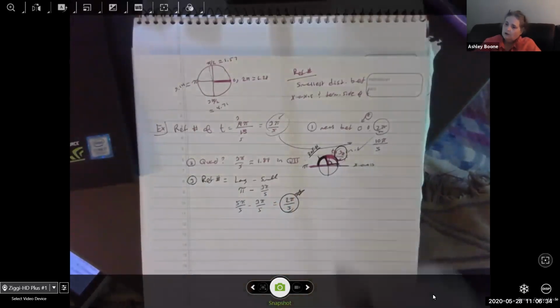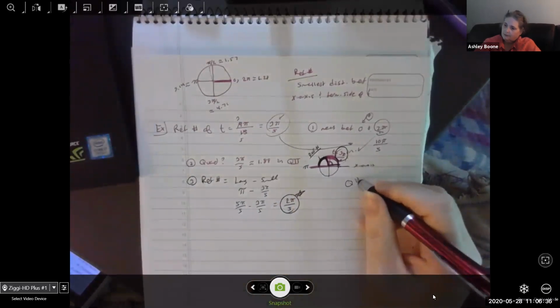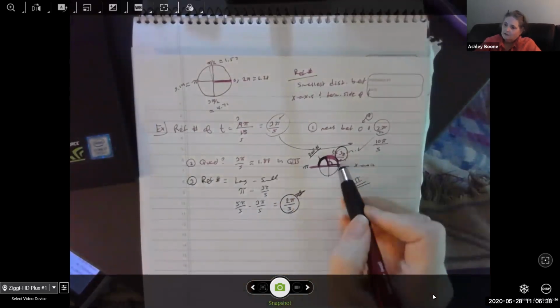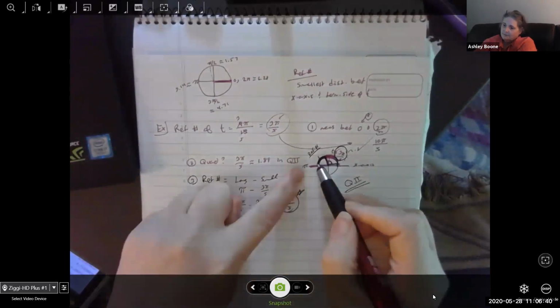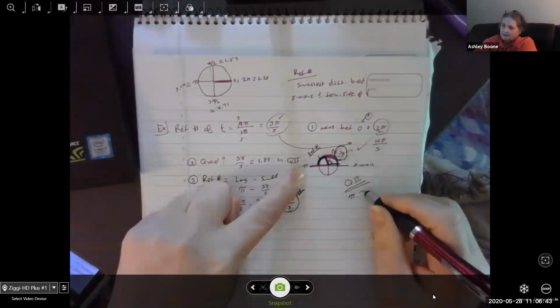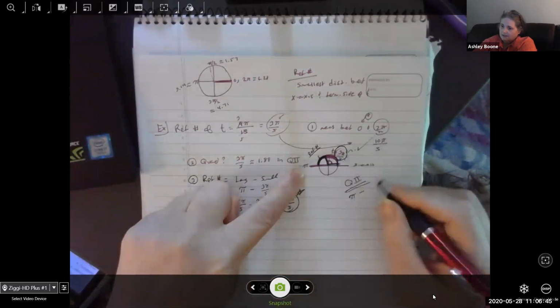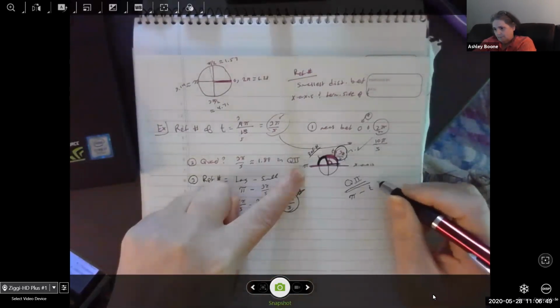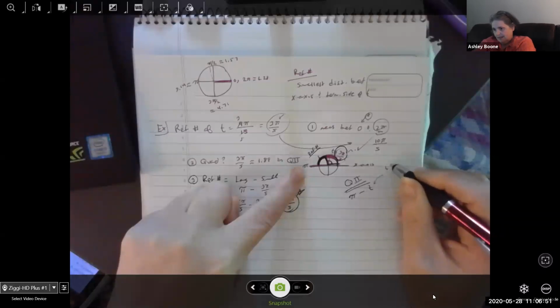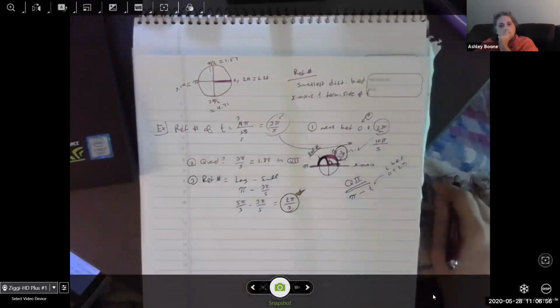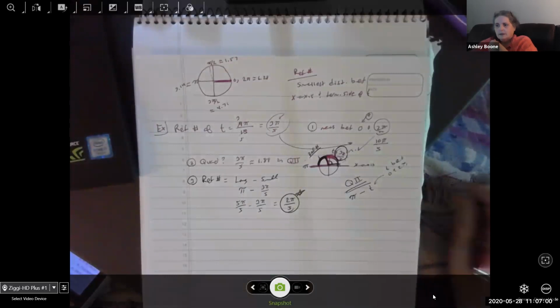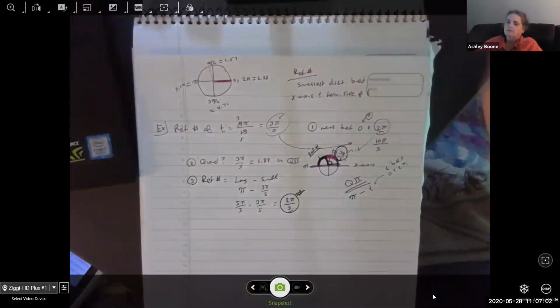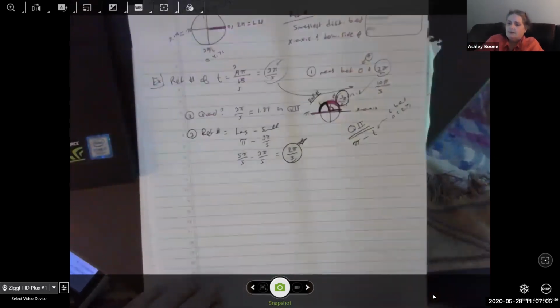Anytime you're in quadrant 2, you're always going to have that larger distance of pi minus the smaller distance. Use the t that's between 0 and 2 pi, okay? You want to have converted it to that value in the first step. That's what we do there. That's quadrant 2.